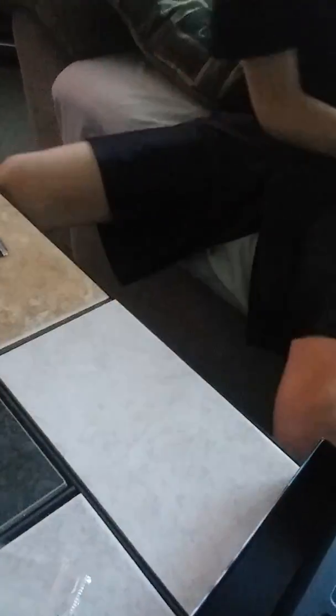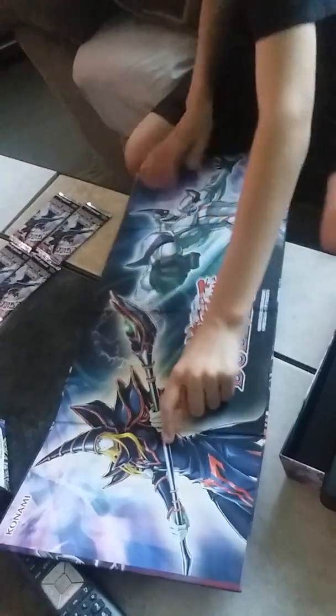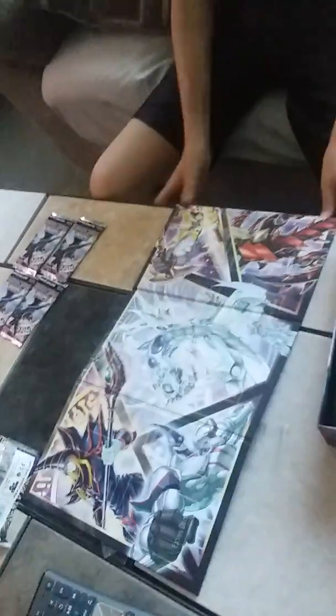So, I think it's really cool. It's a two-sided mat. So first, it's Jaden's Ace Monster from Yu-Gi-Oh! GX and the Dark Magician, Yugi's. Then we got this cool playing mat, which I'm gonna start using from now on.